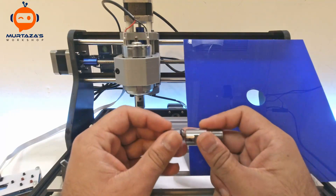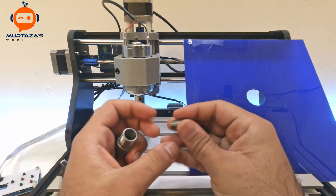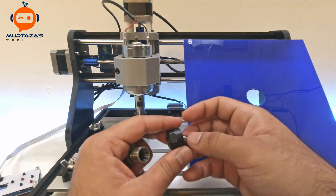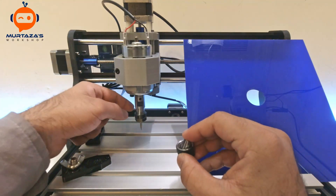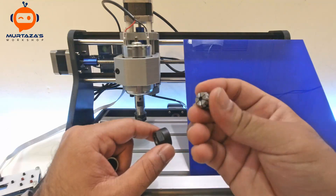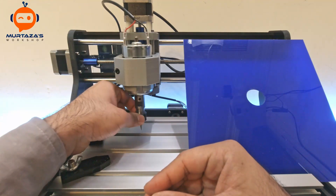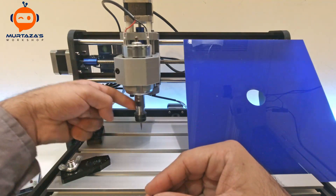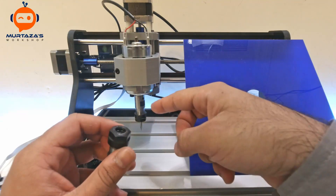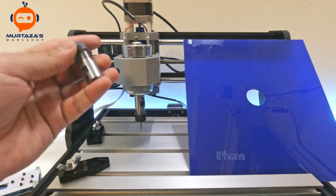But then I came across the collet, and this collet is absolutely horrible — not just bad, it's unusable. The problem is it's not aligned properly and does not center the bits. I tried many different bits but it didn't work out. So I replaced it with a spring collet from one of my other machines. Now it's perfectly centered and works very well. You cannot use this machine unless you fix the collet — that is a must.